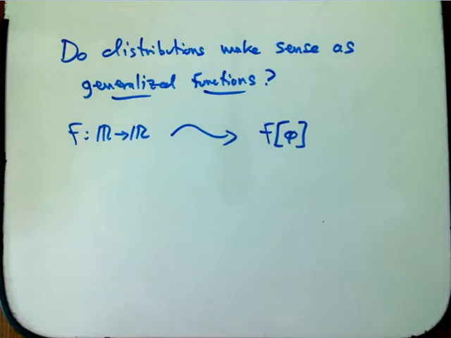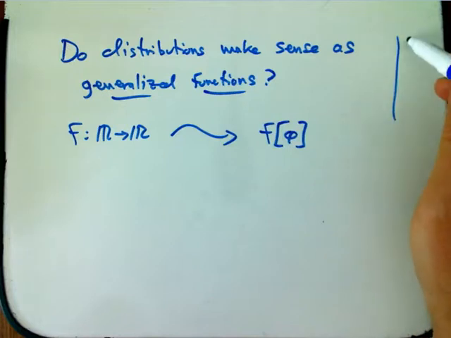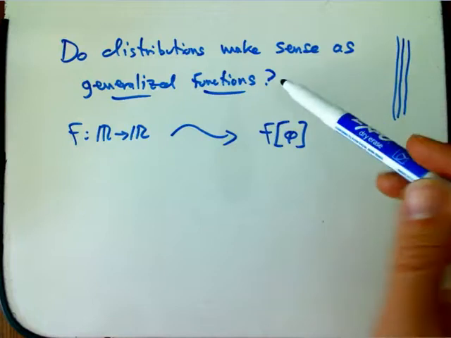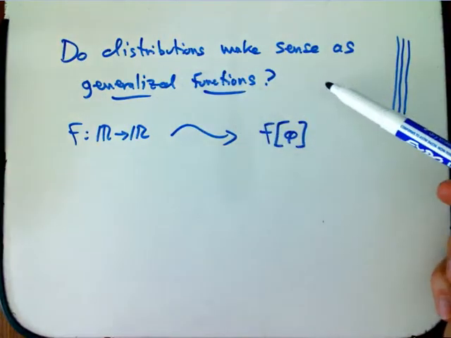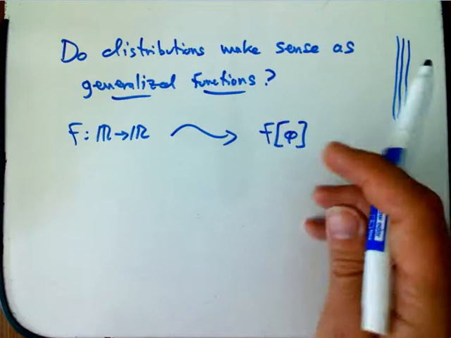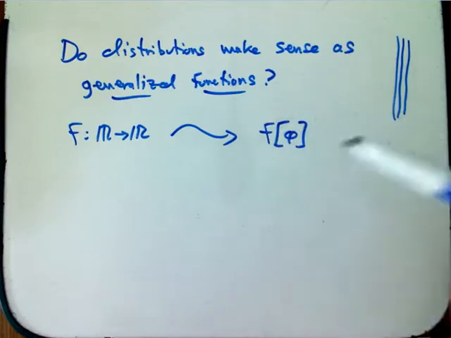Now I want to finish this handout by talking about why it's so imperative for us to understand a bit about test functions. We certainly needed more than just the zero function for this to make any sense, but I want to remind everybody why it was so crucial, why it was a big unfinished piece of business to understand something about test functions. And that's why: do distributions even make sense as generalized functions? What are these gadgets? We've been thinking of them as things that include functions and more, like deltas and delta primes and things like that.